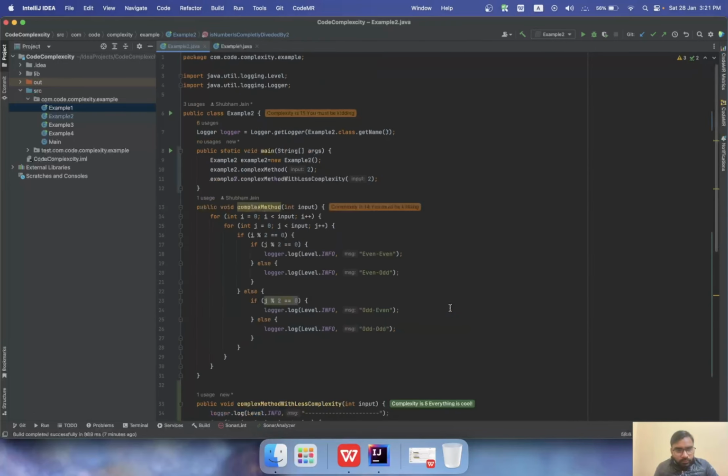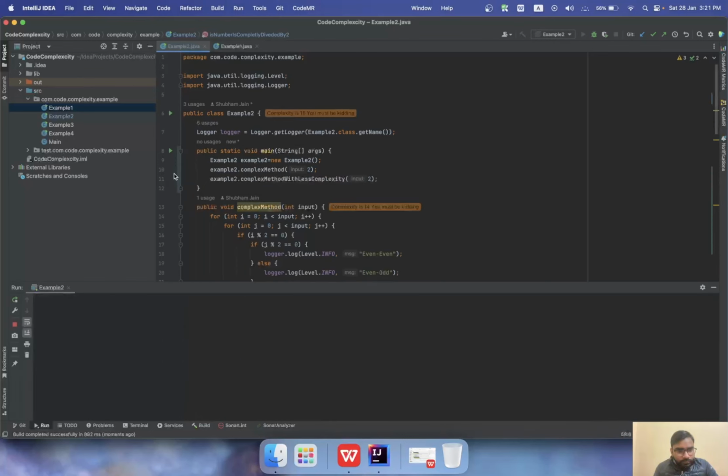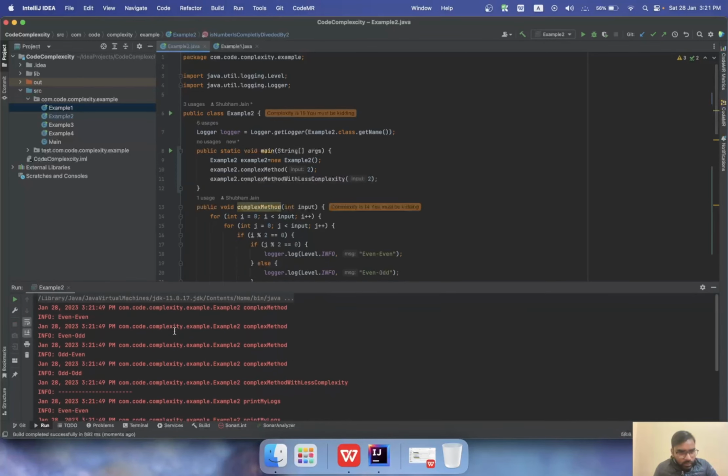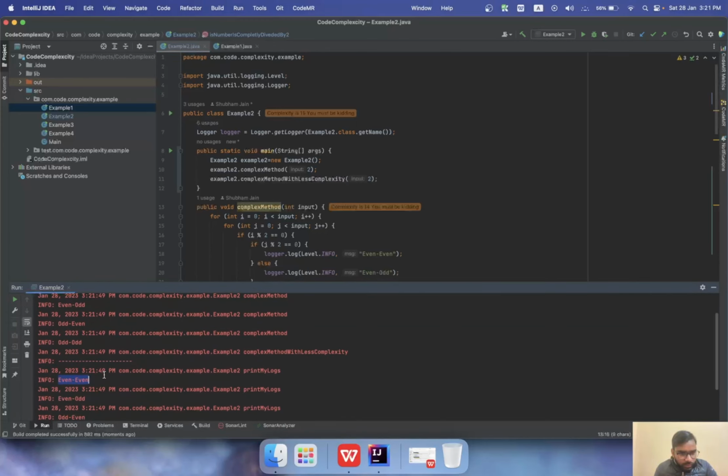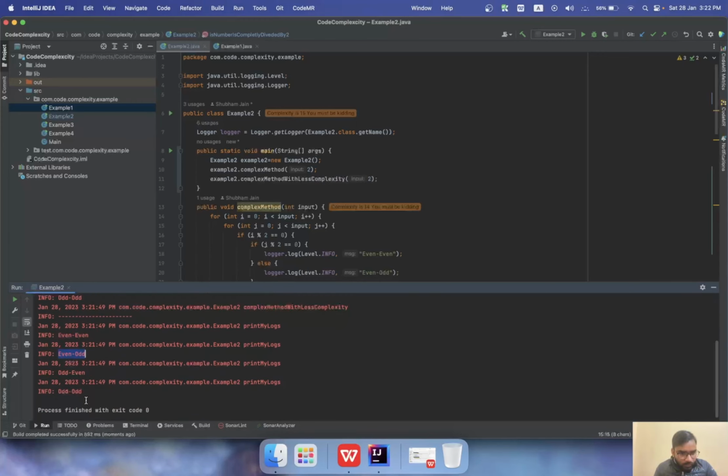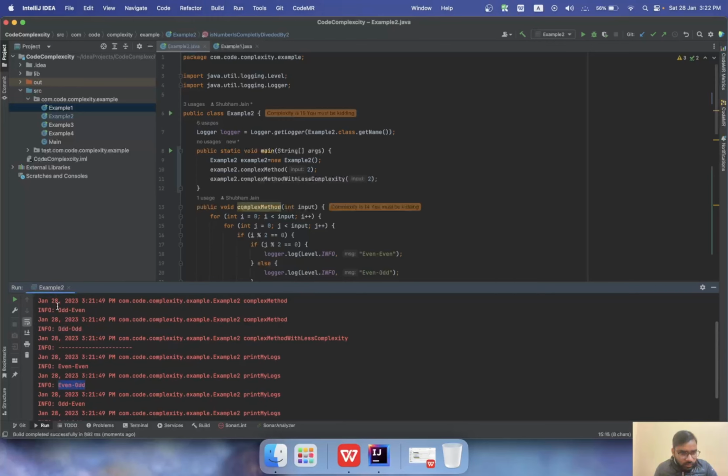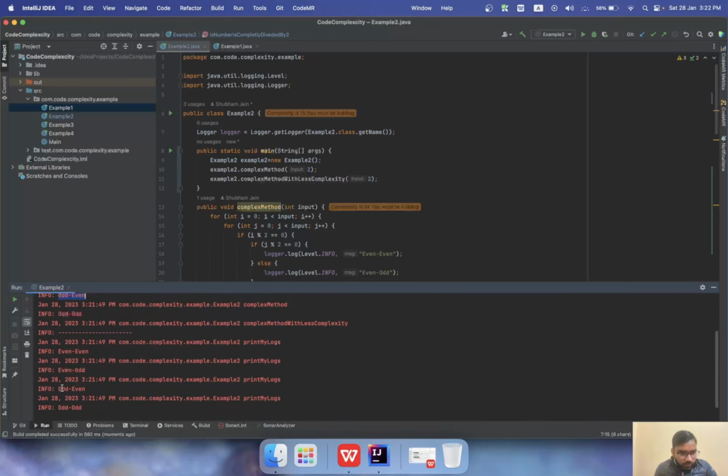Okay, so let's run it. Let's cross verify. For the first instance it is saying even and even. For the second instance it is saying even odd, for the third instance it is saying odd even, and the last one is odd odd.